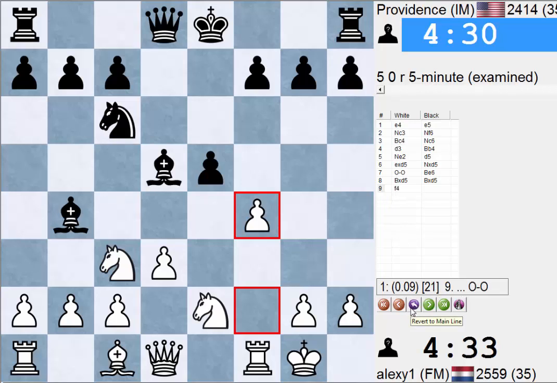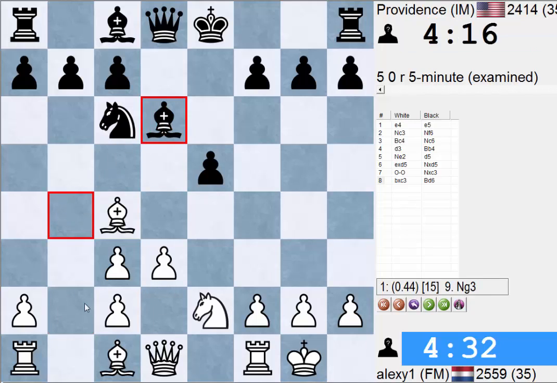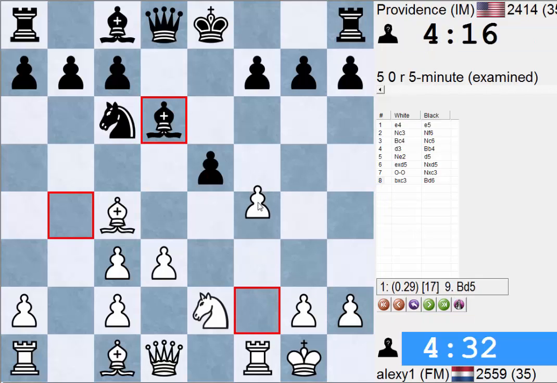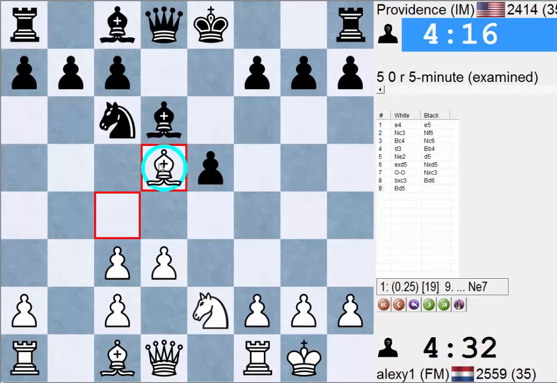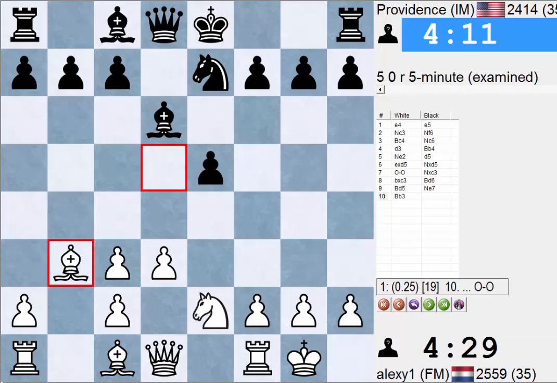Yeah, I don't really like this for black. But he took immediately. I don't know how to take back. The engine likes knight takes, so it seems. I think b takes is quite normal. I like my knight g3. The engine likes it as well. And first I wanted to go f4, but then I thought, why not put my knight here? This feels like a theme. And then, well, then back to b3. Well, that's pretty odd. Yeah, I don't know.